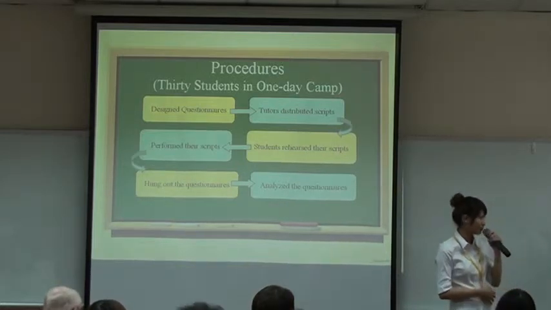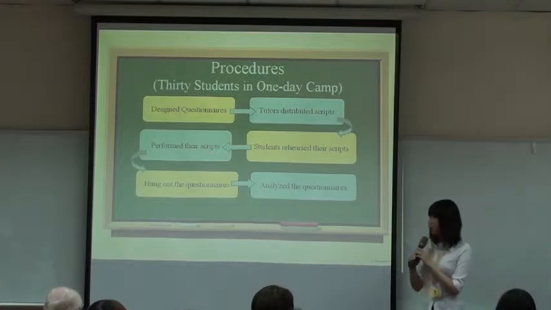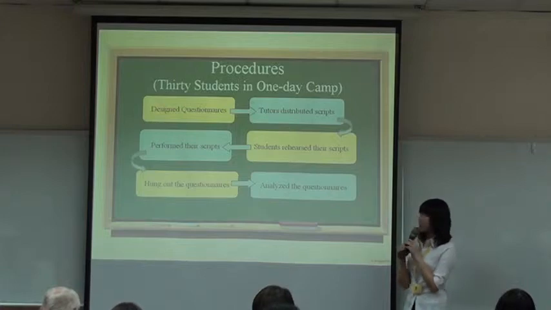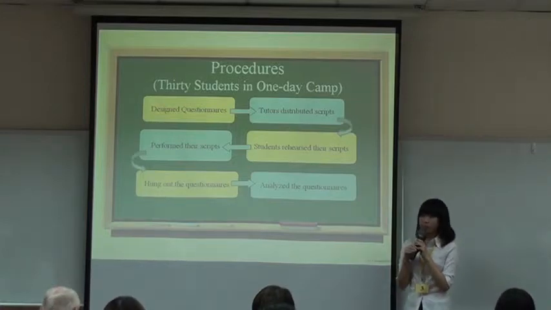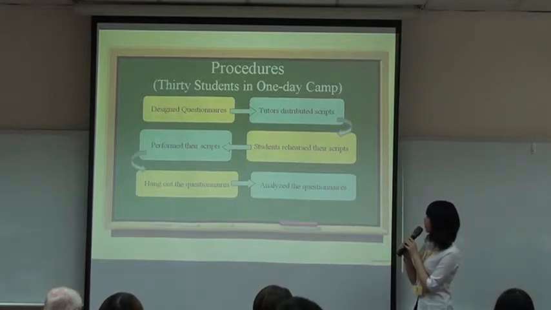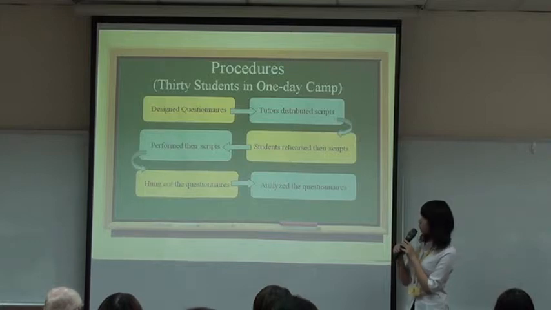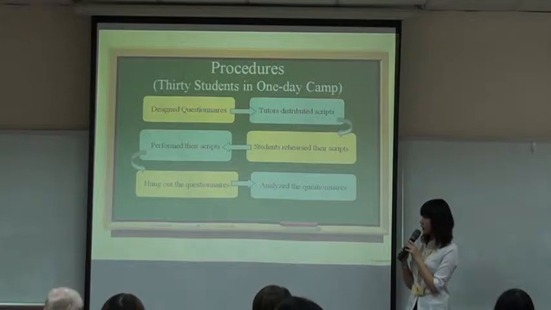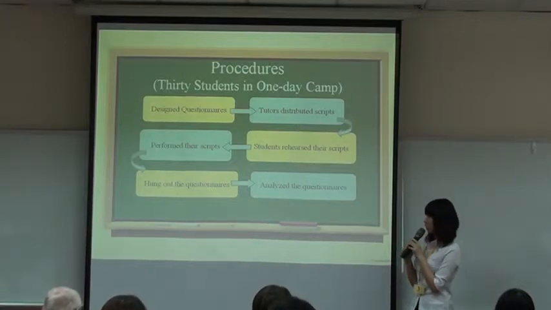Let's move to review. First, we designed the appropriate questionnaires. Tutors prepare the scripts then distribute them to different groups. They make students read it together in turns. Second, each group made a book, then rehearsed the scripts. After that, students perform their scripts. Next, we have our questionnaires. Finally, we analyze the responses to the questionnaires.